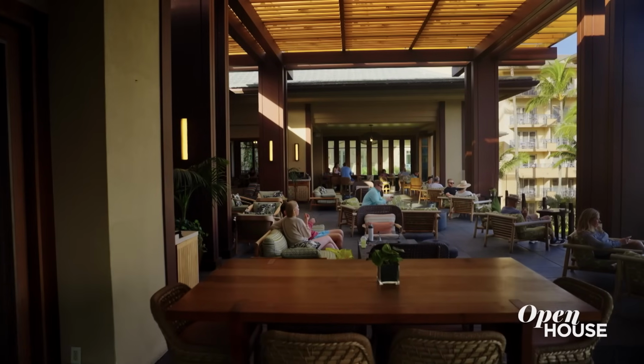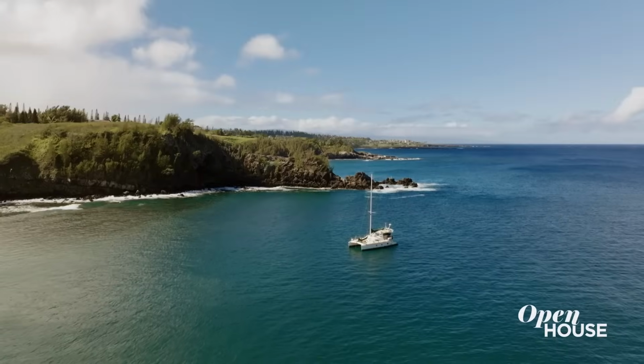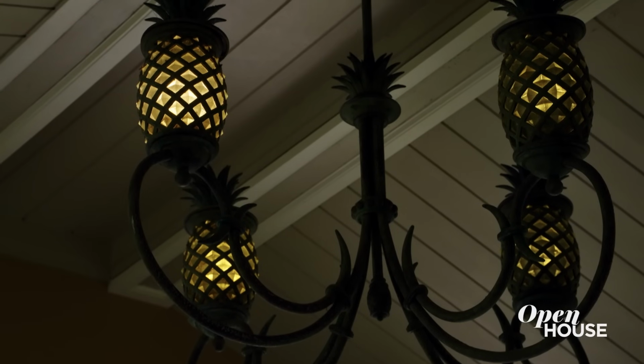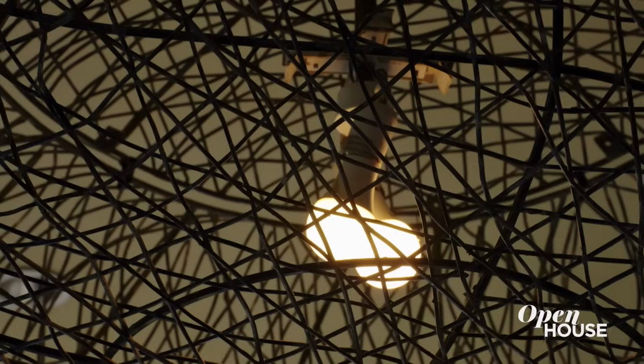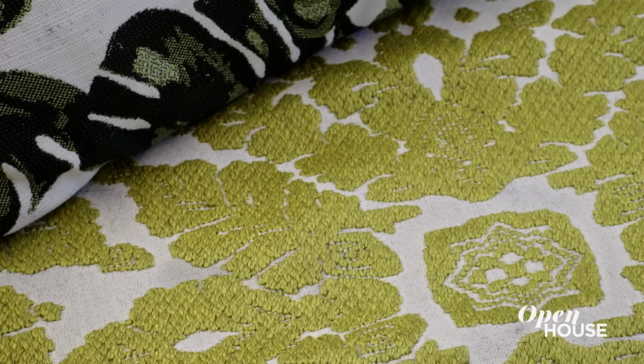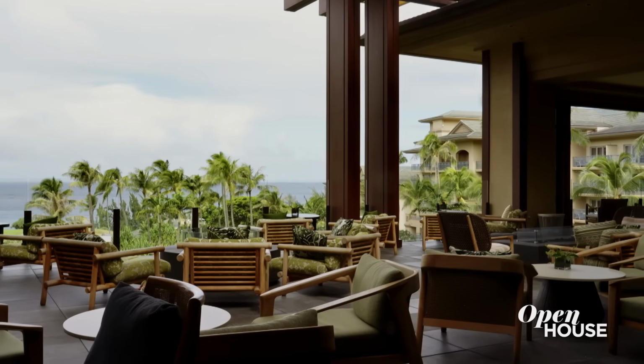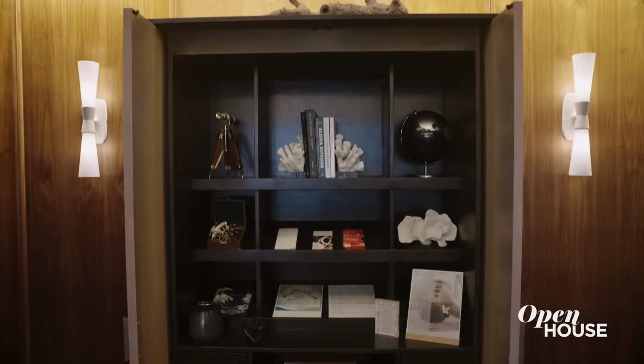The first thing you see as you enter the resort is our lobby lanai, our living room, and the perfect gathering place. You can enjoy the beautiful, unobstructed ocean views of the Pacific. So if you look up, you'll see our distinctive light fixtures, inspired by Hawaiian fishing traps. Another element are the flower patterns and colors that you can find here. The hues and textures bring the outdoors inside. Up next, let's see the Ritz-Carlton Club Lounge at the Anui Nui room. Let's go.